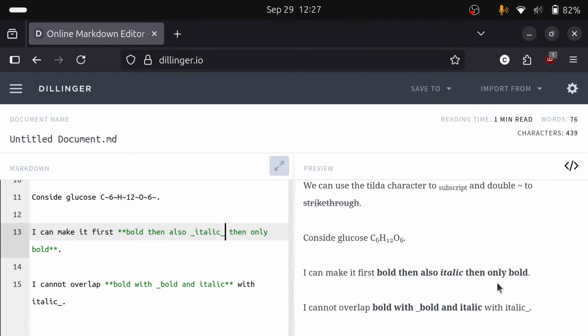So if you want to have bold and italic, then only italic, what do we have to do? We have to start and end the italics so that we do not overlap with the bold. So you can only put formatting inside of other formatting. You cannot put it across other formatting. This is essentially related to Markdown having to know how many formattings you've added on and then only being able to take them off in order.